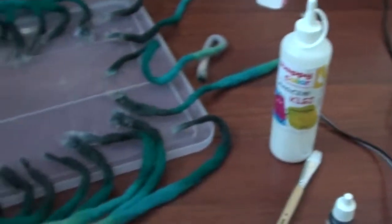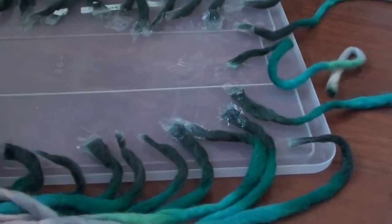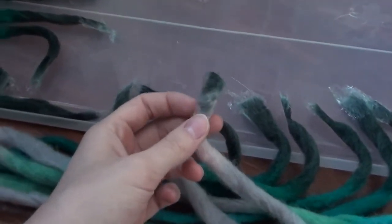Okay, so I didn't think this would happen, but if you find something like this on it, that means it's not dry, because the glue should be transparent, or else you bought one that's going to get white when it dries or something like that. Just wait for it to dry. Use the other ones. Don't stick this to the head because the hairs might fall out, and it will rip the dreadlock apart. So yeah. Old Master Cheng actually said that patience is key to good fursuit making, so you know.